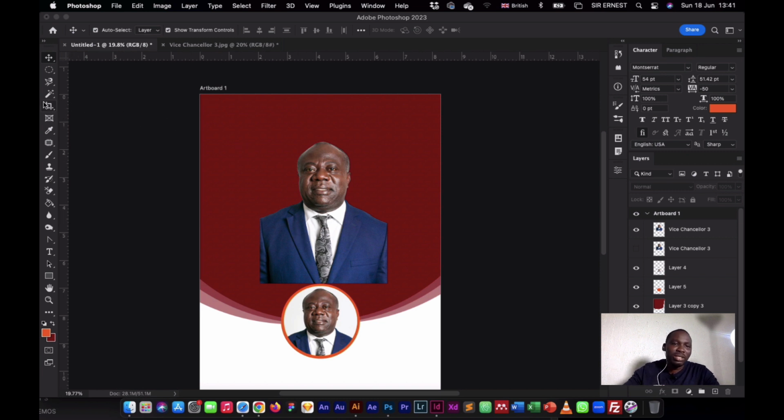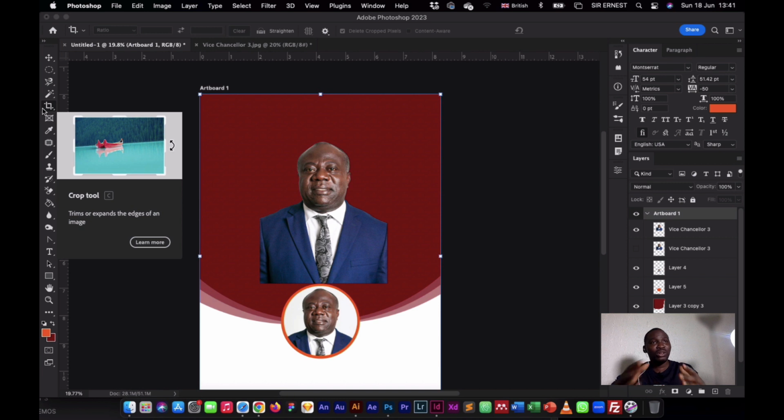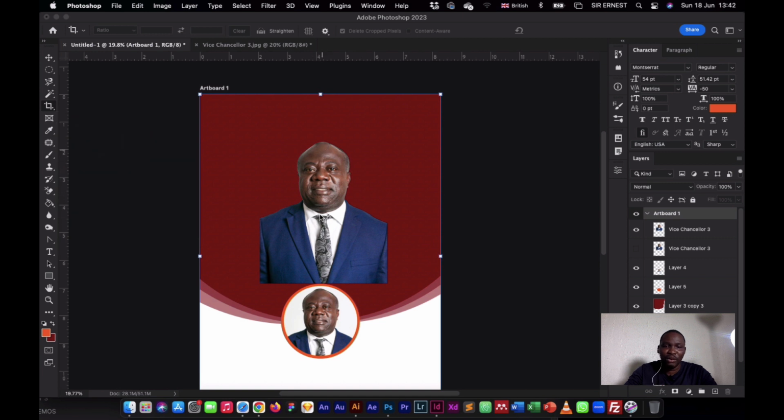Now the next tool is the crop tool. The crop tool in Photoshop is basically used for resizing the whole document itself. You don't want to do that here unless you want to probably change the size of the document, or an image, depending on whichever way you want to use it. But the crop tool here is not actually used for the cropping that we talk about as designers.